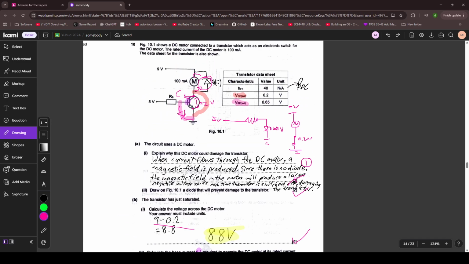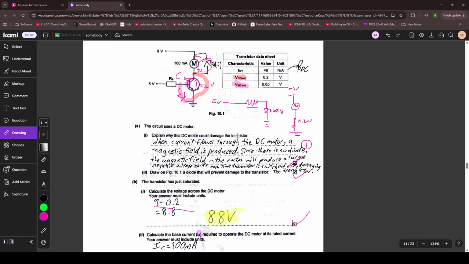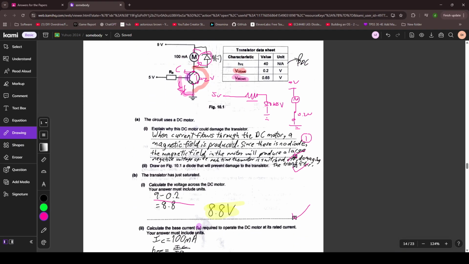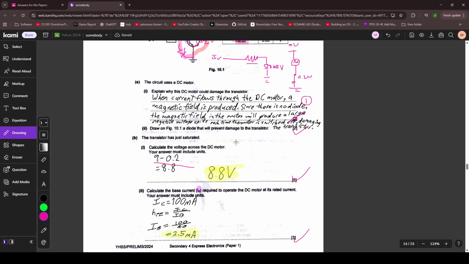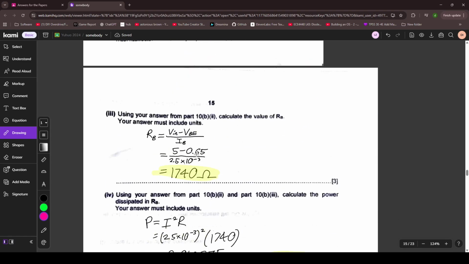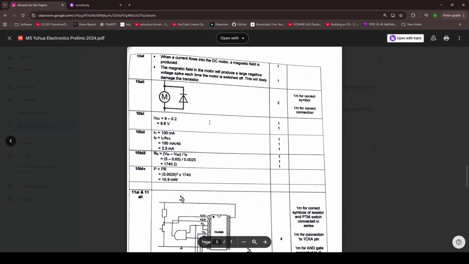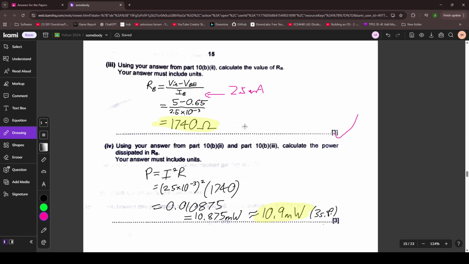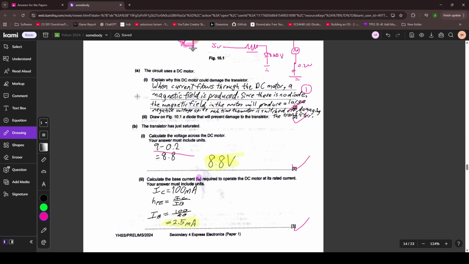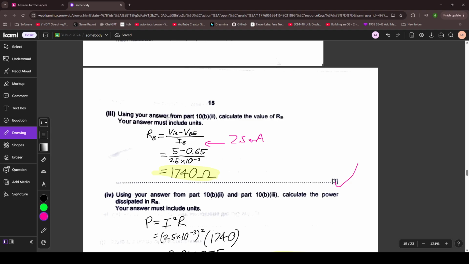Yes, we know IB. So we know the voltage here, KVL. We know the current here, which is IB. And guess what? Ohm's law exists. R is equal to V over I. And then that's it. We're just plugging in values. So 5 minus 0.65, 2.5 milliamps, and then you convert. Be sure to show your conversion of the prefix, which you have kind of done here. I would prefer if you had a preliminary step that showed 2.5 milliamps, but this is fine, I think. And then 1740. So are you right? Yes, good. Using your answer from this and this, calculate the power.